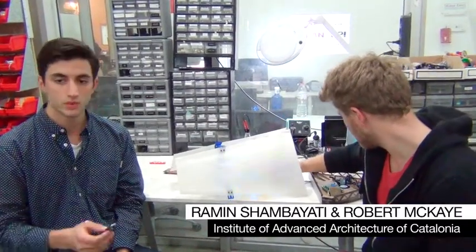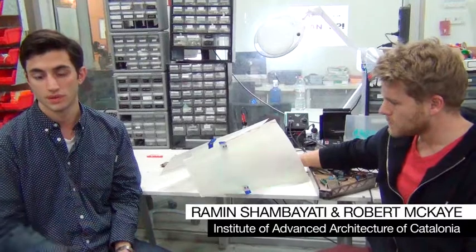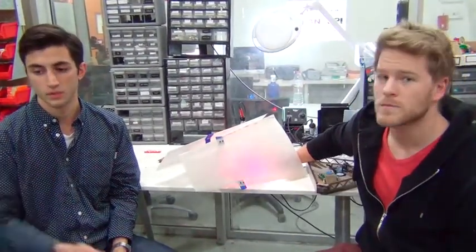The easy way of programming is to develop fast prototypes. We are researchers from IAC, the Institute for Advanced Architecture of Catalonia, and we've been working with the airboard on our most recent prototype. We decided to work with the airboard because of its compact nature, its very low energy usage, and the ability to upload sketches wirelessly and to offer Bluetooth connectivity with smartphones or any other applications.